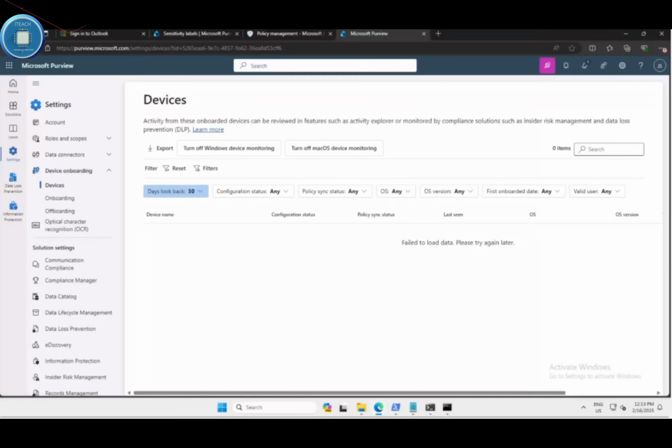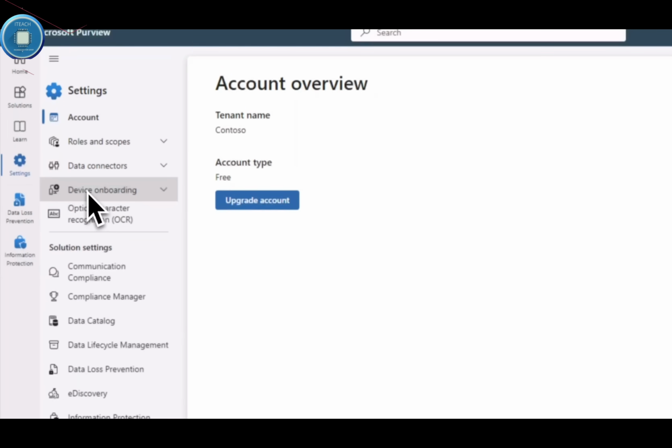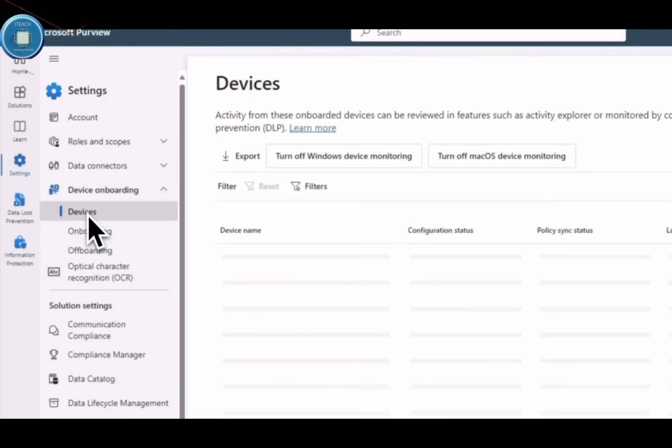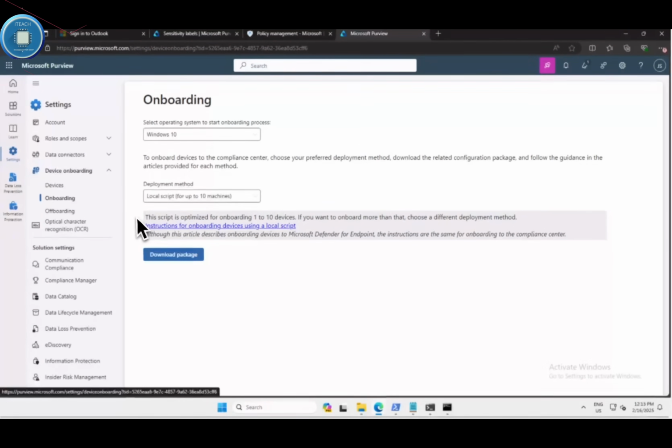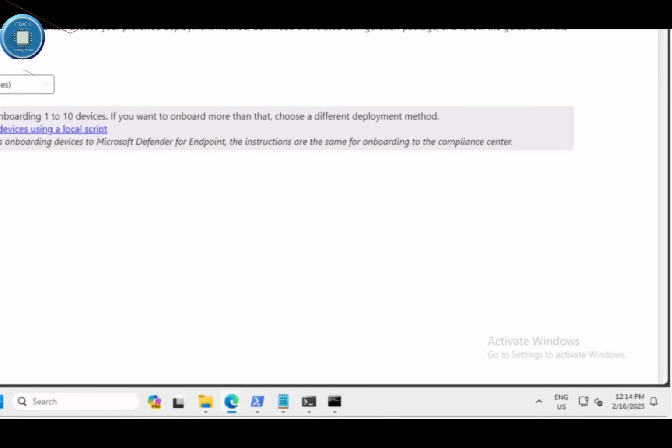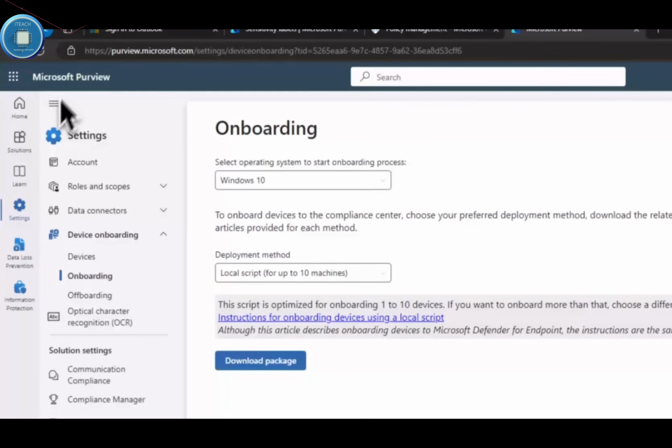In the last video, if you were able to see it, hopefully you did in the playlist somewhere, you should have seen how we were able to onboard the device. So we went to the Microsoft Purview portal, purview.microsoft.com, we went to settings, we clicked on onboarding, and then clicked on devices, and then we went ahead to onboarding, and then we were able to download the local script and did everything. So this video is all about creating a policy, so that way this device that we onboarded will adhere to policy.